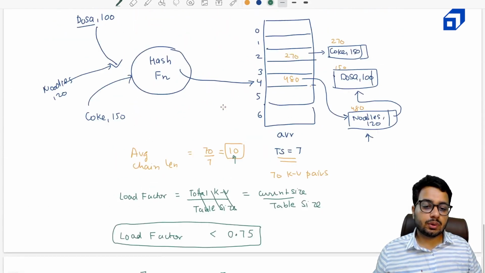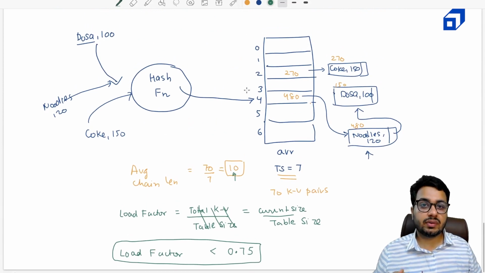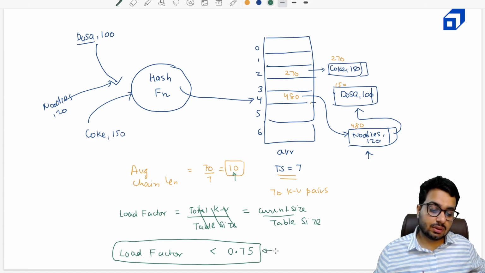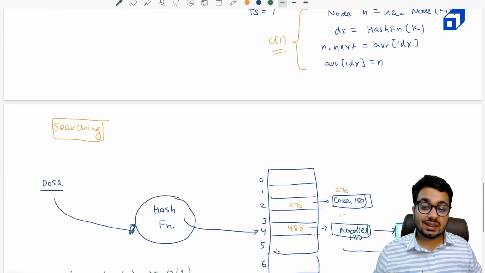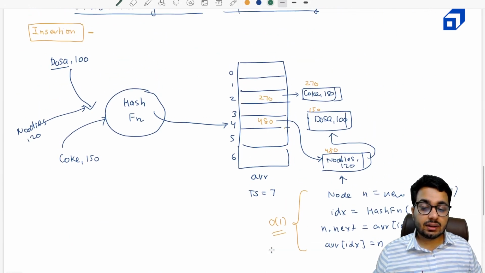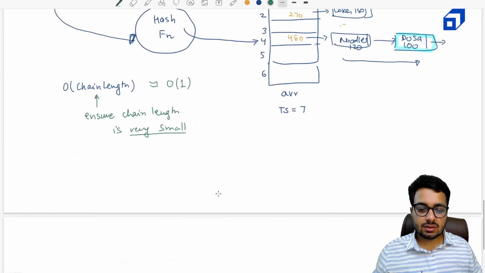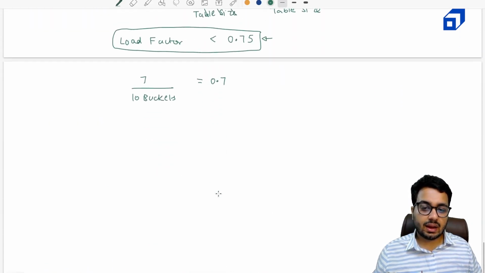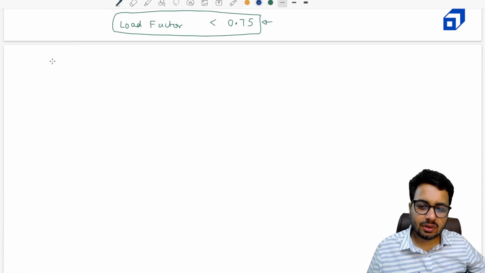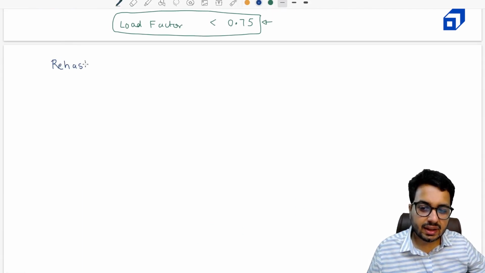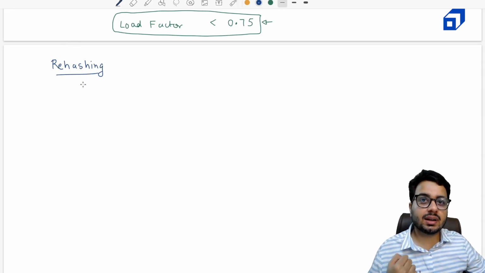So what I'm going to do is insertions, and I'm going to show you how the load factor is going to change and what happens if the load factor exceeds the certain threshold. So going back, I'm going to discuss the insertion logic once again, and now, apart from doing the insertion in the chain, we will also discuss the concept of rehashing and how we increase the table size dynamically. Let us talk about rehashing according to the load factor. Rehashing is a mechanism that is going to help us expand the table size and bring down the load factor.